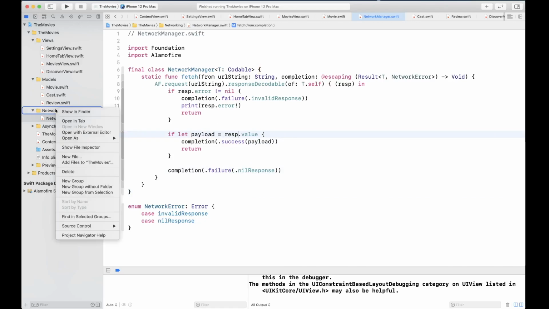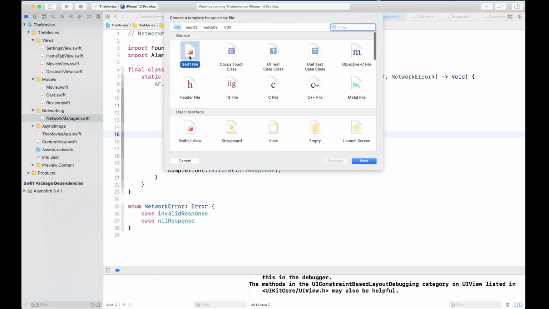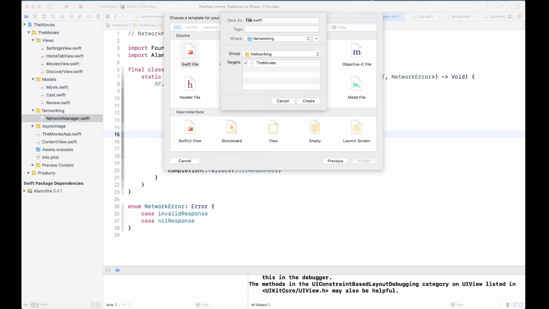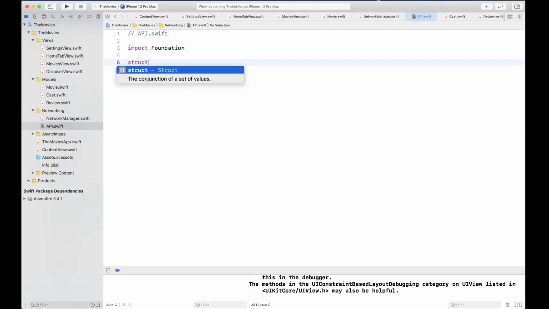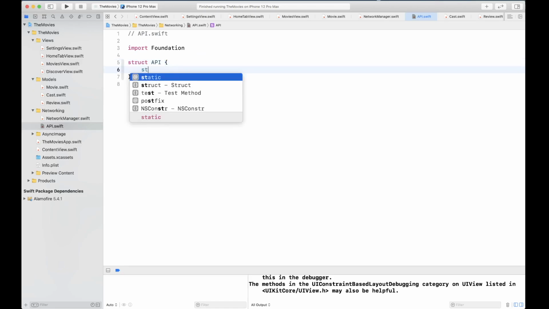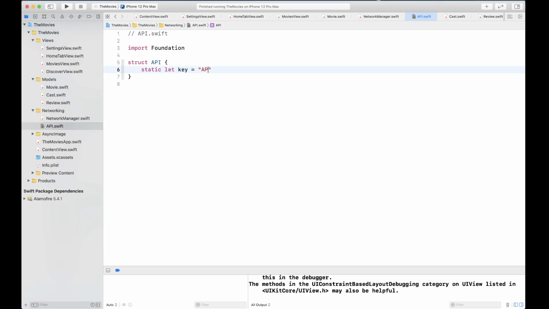Now I'm gonna create another struct, and I'm gonna call this one API. So this API struct is gonna contain your API key. It's generally a good practice to have a file or basically a separate space for your API key, and this basically helps you remove the sensitive information, in this case API keys, from your Git commits and stuff like that.